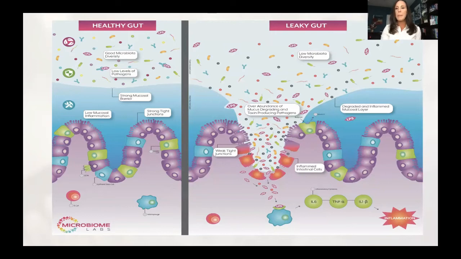So this shows a different situation where we have all kinds of pathogens in the gut lumen. We have the breakdown of the mucosal barrier, and we have weak tight junctions where you allow this lipopolysaccharide to leak in and stimulate the dendritic cells, the HLAs, and cause stimulation of IL-6, TNF-alpha, and IL-1 beta. Now, where have you heard those cytokines before? If you're listening at all to what's happening with coronavirus, clearly these are the exact same cytokines that are implicated in damage in the virus as well. So this is what is common to both.